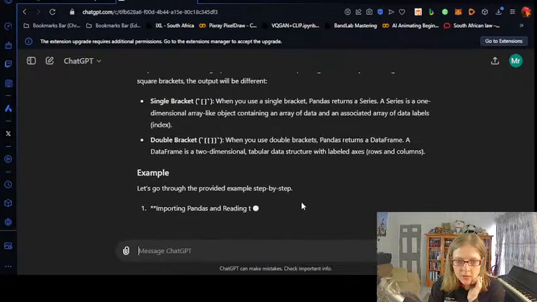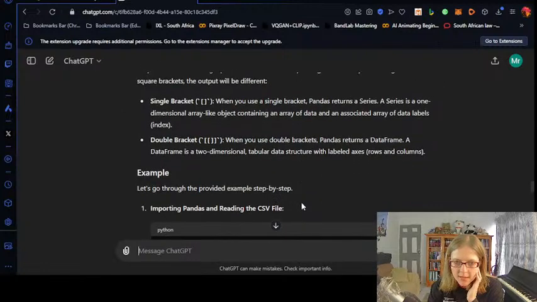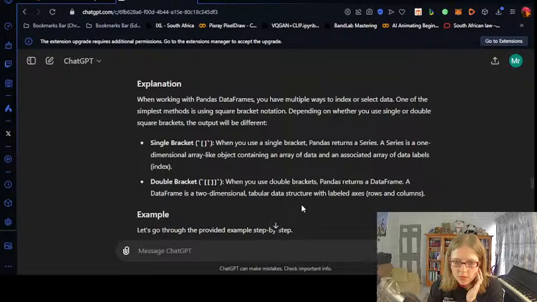So when working with pandas data frames, you have multiple ways to index or select data. One of the simplest methods is using square bracket notation. Depending on whether you use single or double square brackets, the output will be different. A single bracket: when you use a single bracket, pandas returns a series.